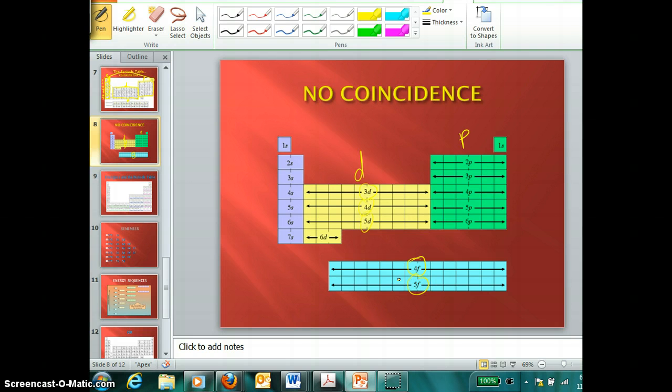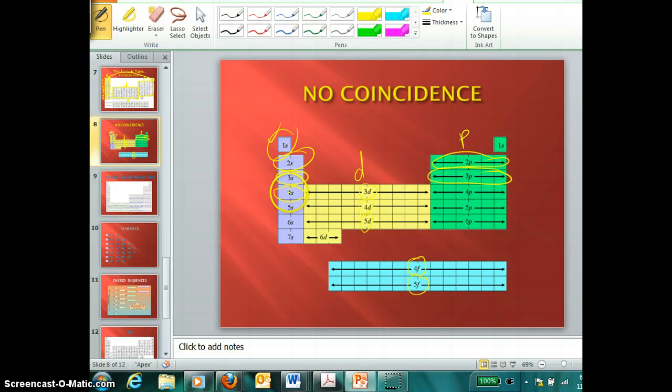Now, this is kind of interesting, because this tells you the increasing sequence of energies. Yes, 1s comes first. It's the lowest possible energy. Then comes 2s, the next highest energy. But after 2s comes 2p, and that makes sense because 2p electrons have more energy than 2s electrons. Once you fill the 2p, you begin to put electrons in the 3s sublevel, because 3s has more energy than a 2s or a 2p. And after you fill your 3s, you begin to fill your 3p sublevel with electrons. Then after 3p, you begin to fill the 4s.